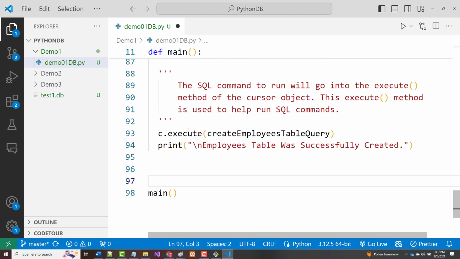We're still in main here. So step 4, insert new record into employees table.